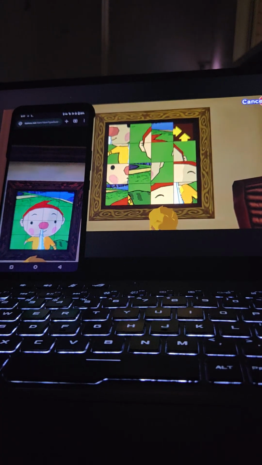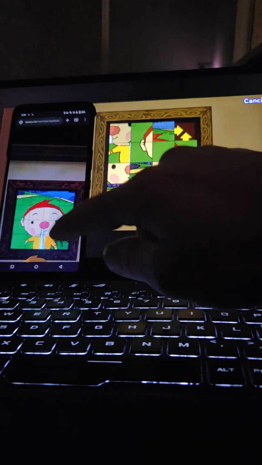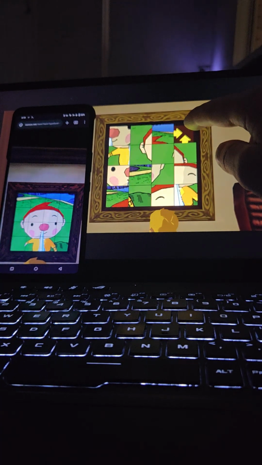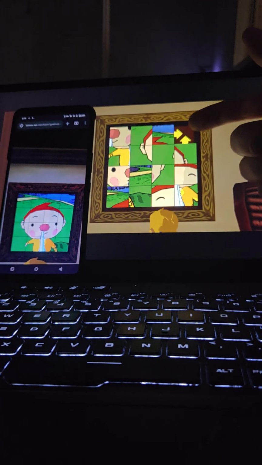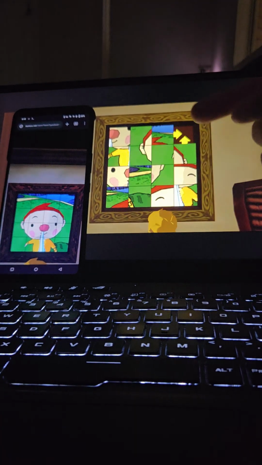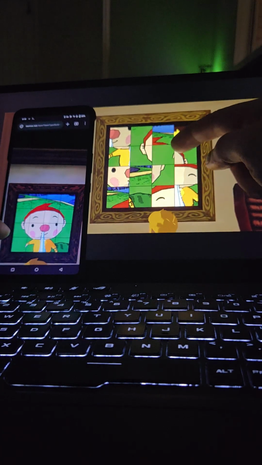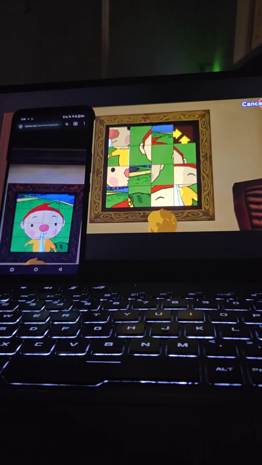Okay, let's go. So, what I'm going to start with is, because I'm assuming the empty piece is in this top right corner, I'm going to start with this bottom left corner. So my goal is to get that piece there in the bottom left corner.